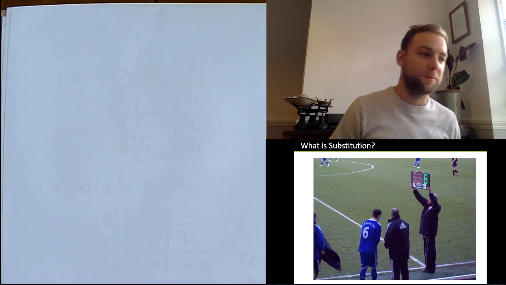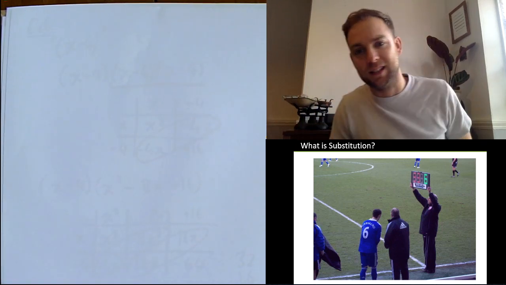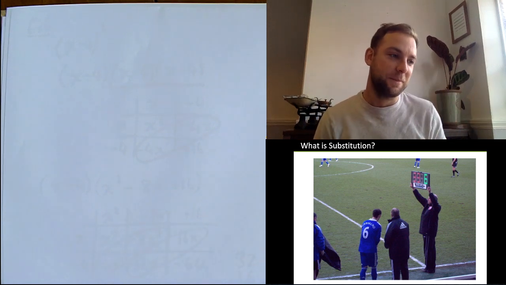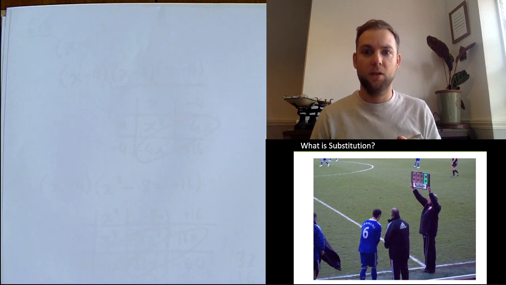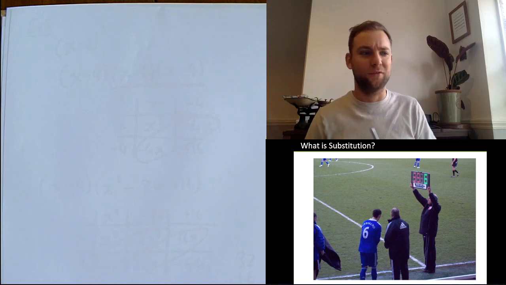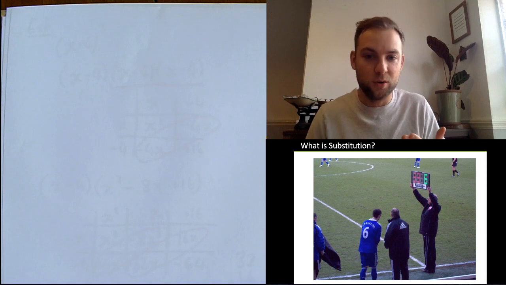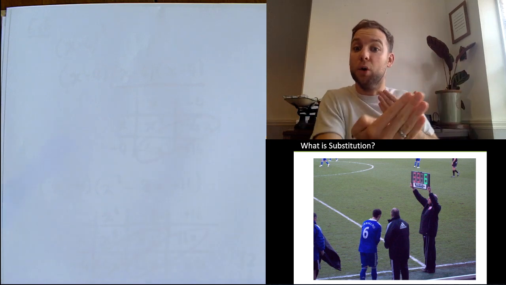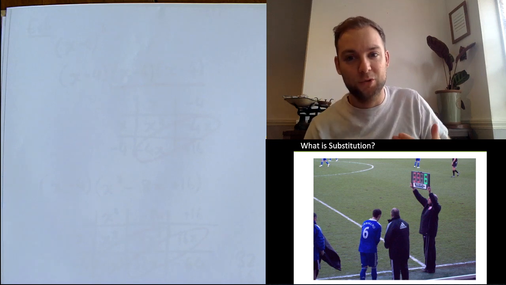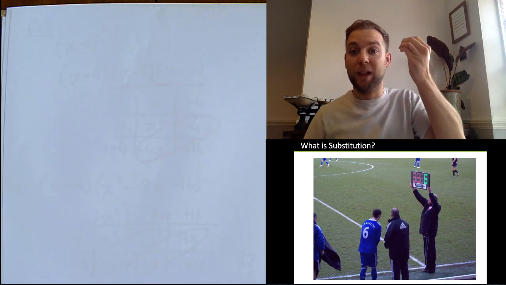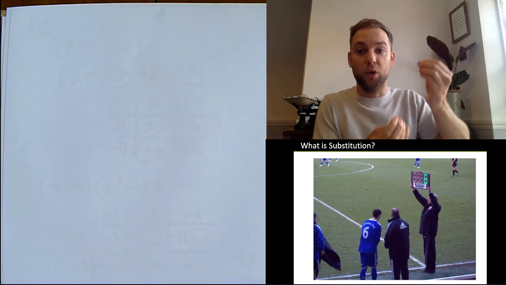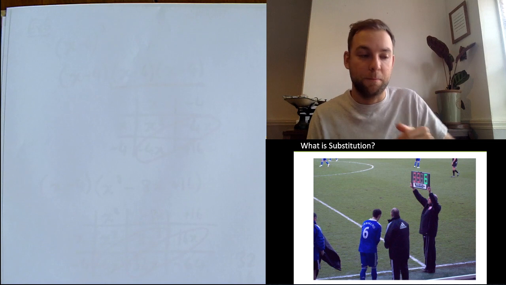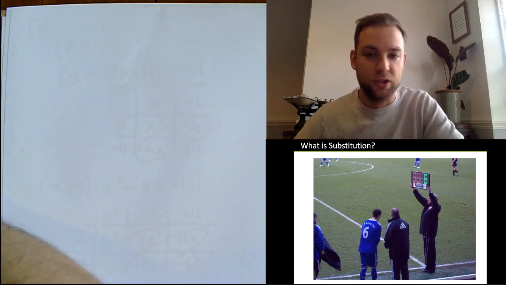Now I always think about this picture when I'm thinking about substitution, and you might think to yourself, well, what has this got to do with maths? When I'm looking at this picture, you ask yourself, what's happening here? This is substitution in football, but it's a very similar thought. What's happening here is you're replacing one player with another. And in maths, when we're doing substitution, what we're doing is we're replacing a letter with a number. So we're replacing things. That's what substitution means in a very similar way to substitution here.